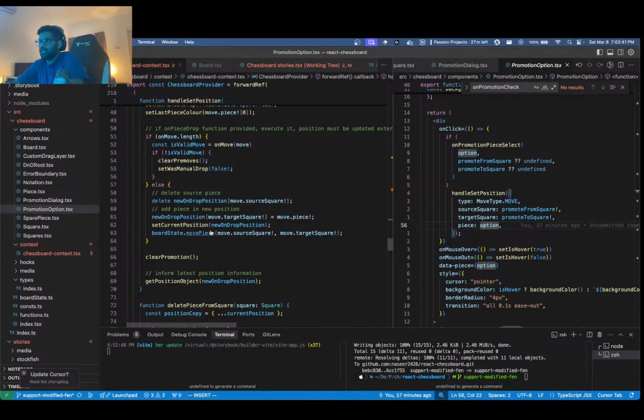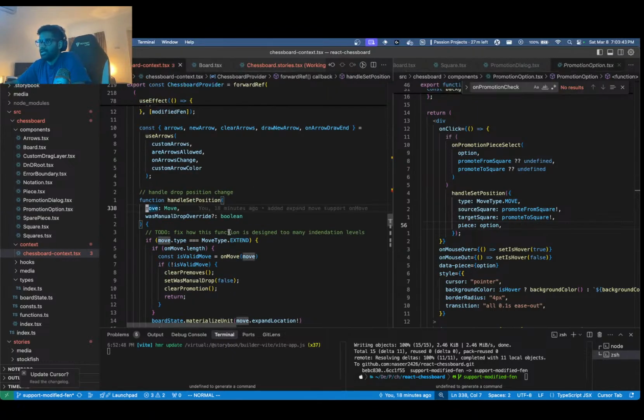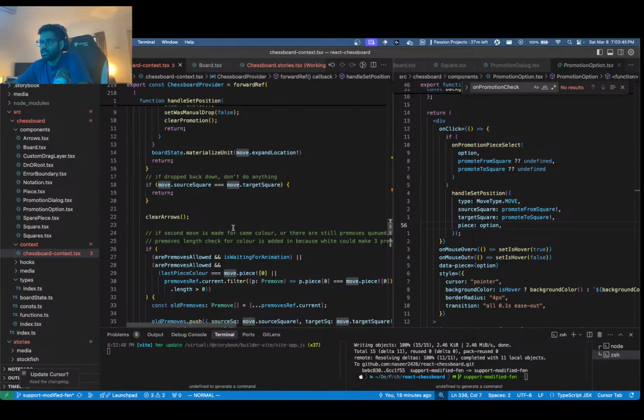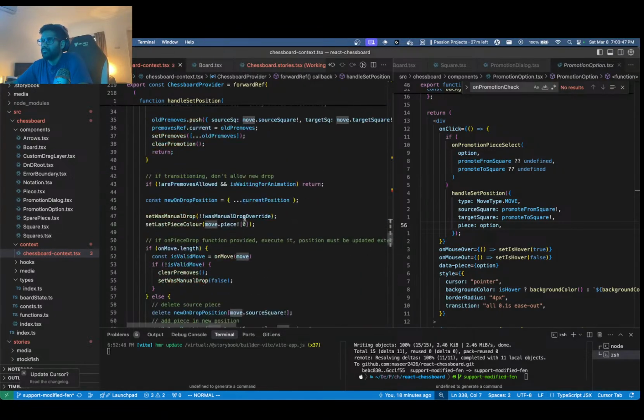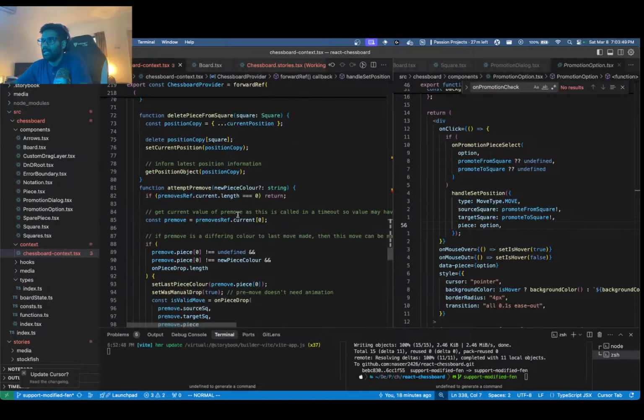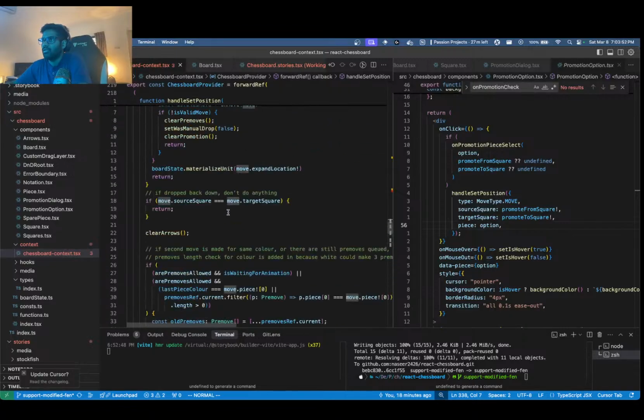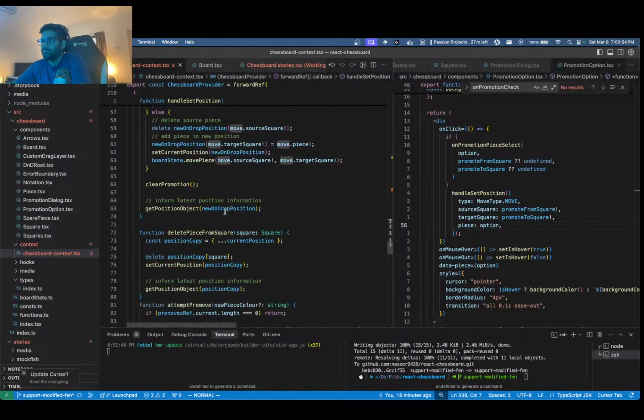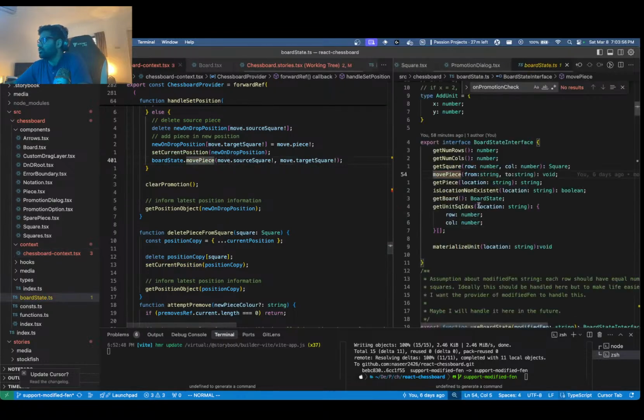I understand what's happening. Move piece should take piece also, because that piece may not be the piece that was in front. That's what's happening.